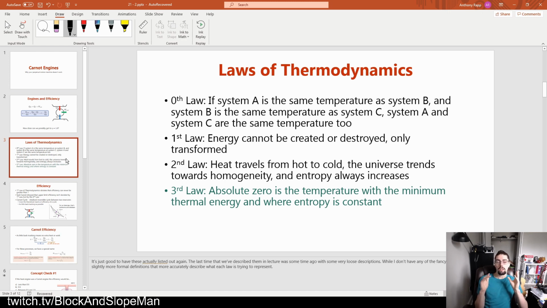Entropy, if we're looking at this on a microscopic scale at least, is essentially the number of different orientations of a group of particles, right? If we're thinking about that microscopic definition, it's basically saying the lowest entropy is when there are the least number of possible ways that I can arrange all of these particles. Highest entropy is when they're very evenly mixed, right?